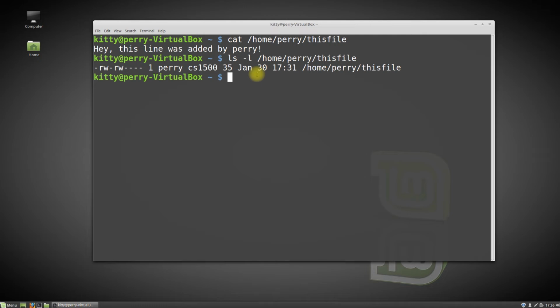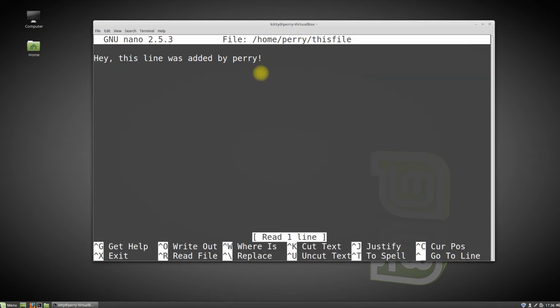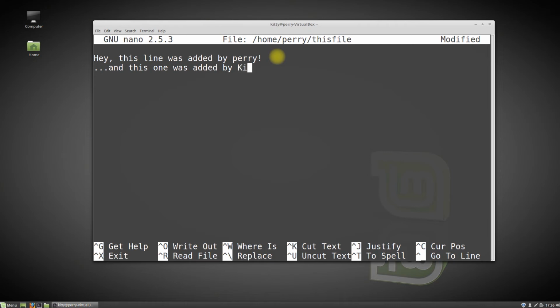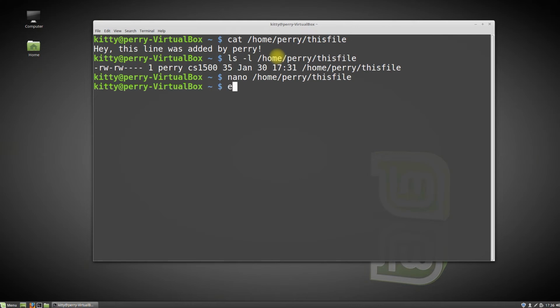But let me just go ahead and edit this file. And let's add another line. Oops, it's Kitty, like so. And Control-O, Control-X to exit.